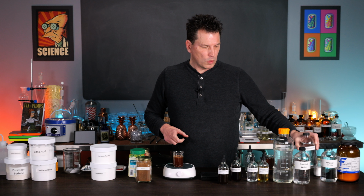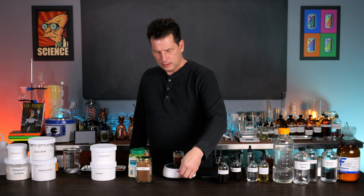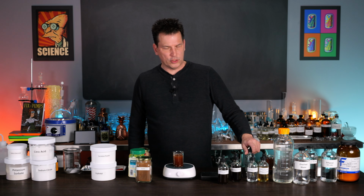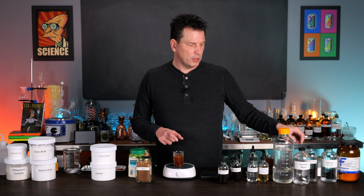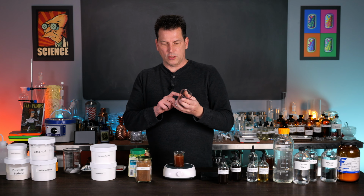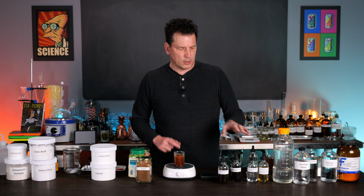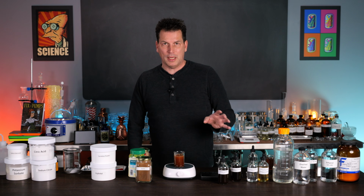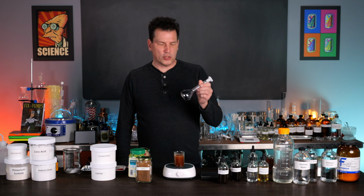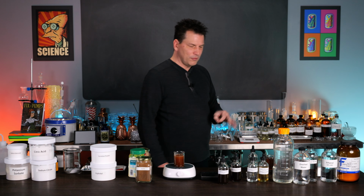Don't fill this up with water yet, because we want to stir to get everything dissolved. So turn that on and get it stirring. You can shake this in a bottle, so you can transfer it to a bottle, but make sure you're only using 100 mils. These kitchen glassware things are pretty accurate to the 100 mil mark. So just don't go above 100 mils, because otherwise your stock solution doesn't become accurate. If you want to be really accurate, invest in a couple of volumetric flasks and just fill exactly to the line. That's your best option if you need to be accurate.